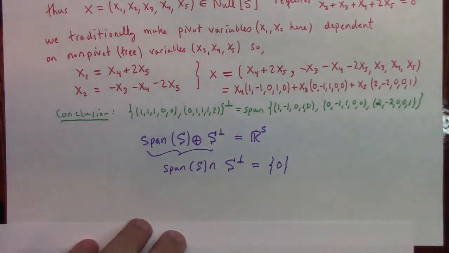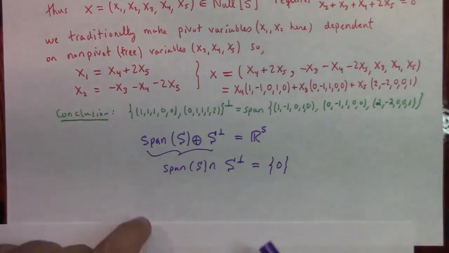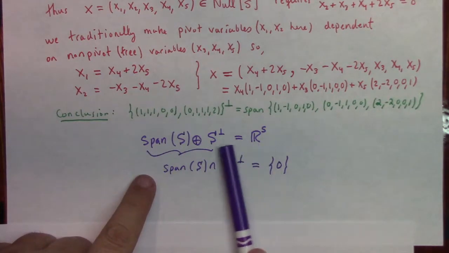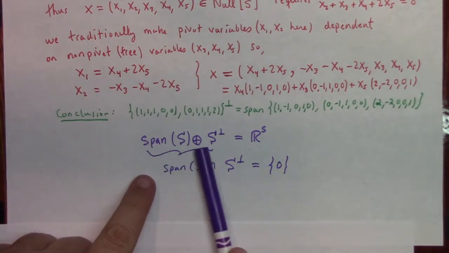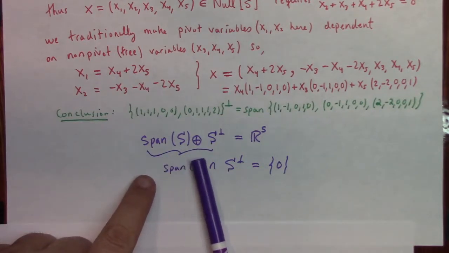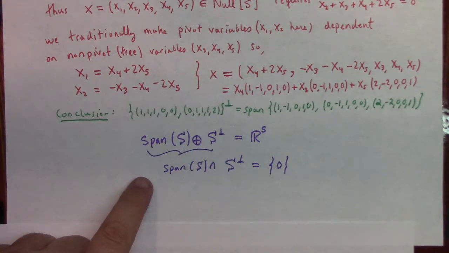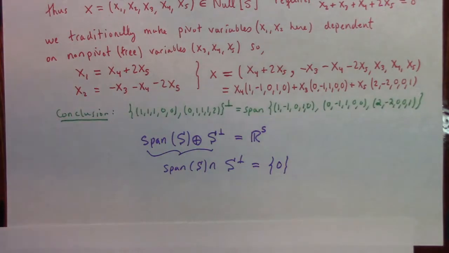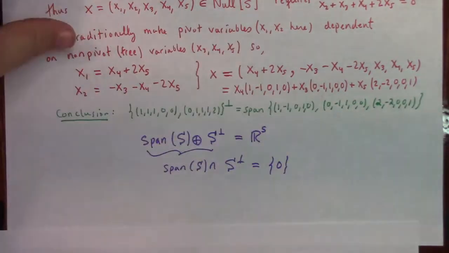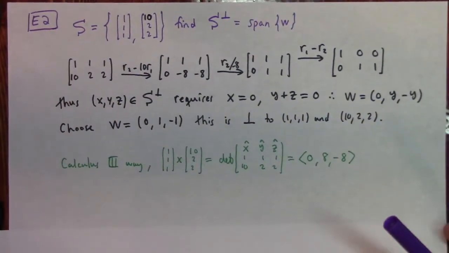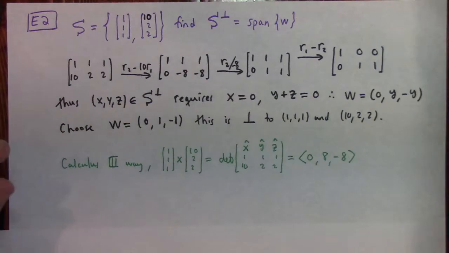Okay. Now we're interested in direct sum decompositions. This is a direct sum decomposition formed by an orthogonal complement. There are direct sum decompositions which are not from that, but that's not of interest to us at the moment. So, without trying to reinvent all of linear algebra in 3 minutes, let me go on.